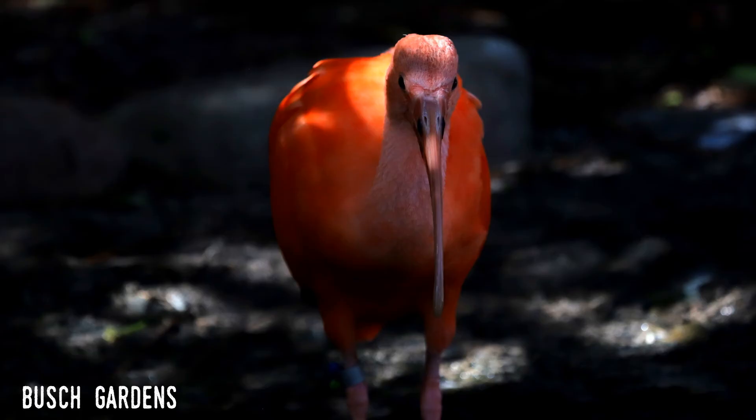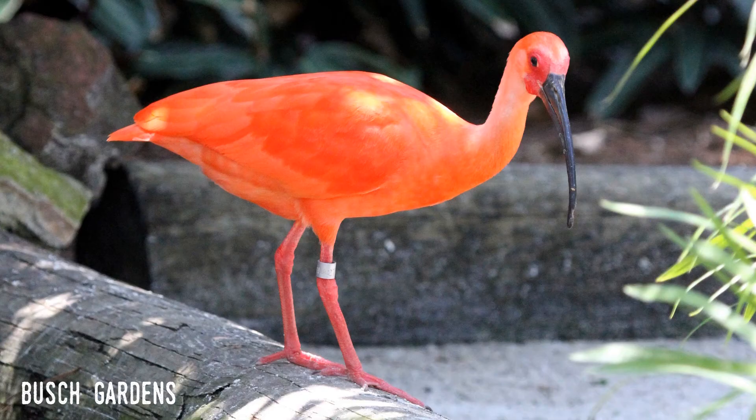While further study is needed, there's a hypothesis that the scarlet color might be due to the presence of an enzyme that allows uptake of the carotenoid pigment in the diet. White ibis may lack the enzyme while scarlets have it — this would explain why whites, which share the same habitat and have similar diets, lack the scarlet color. Here's the call of the scarlet ibis.